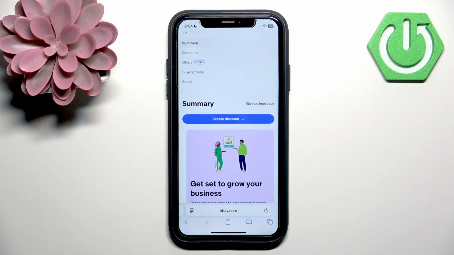So when you decided which discount you want to offer, select the listings you want to include in this discount offer. You can handpick specific products or apply the deal across a whole category. And then, of course, set the discount amount, either a percentage off or a fixed amount. Again, as I said earlier, depending on what fits your strategy best. Write a catchy name for the offer that buyers will see. For example, summer sale or stuff like that.